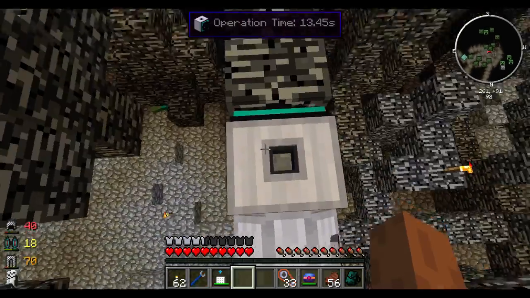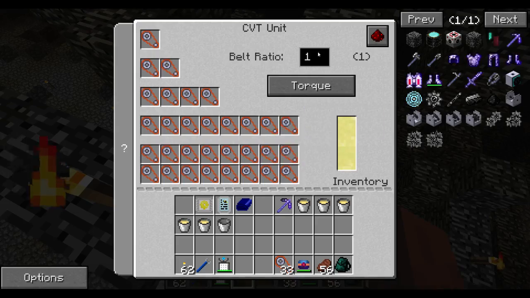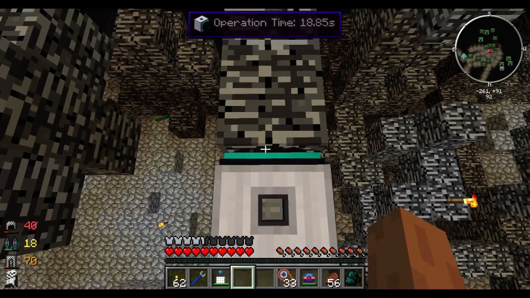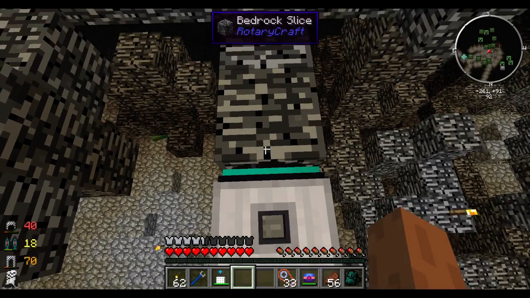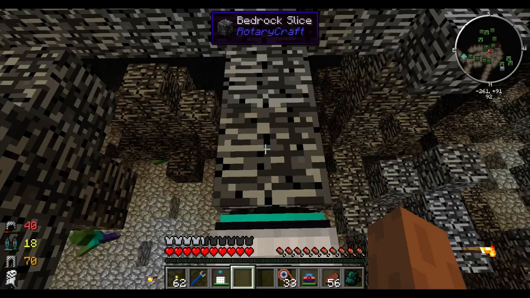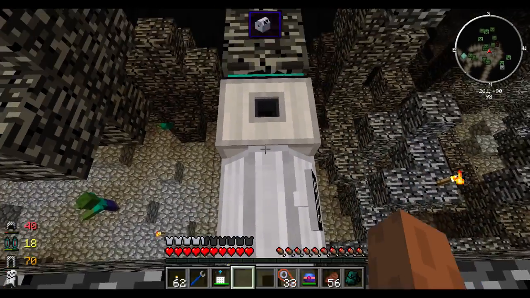And as you can see over here, our bedrock breaker is still not working. That's because I need to set this up properly. So let's set it up to 12, I believe will work. Yep. So there you go. Now, as you can see, the bedrock breaker is working, and it will slowly work its way through this bedrock slice. Oh, that's interesting. I never noticed it changed.